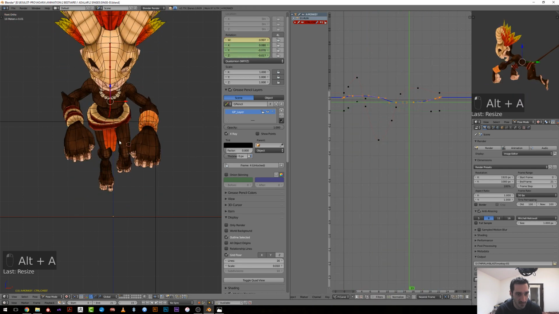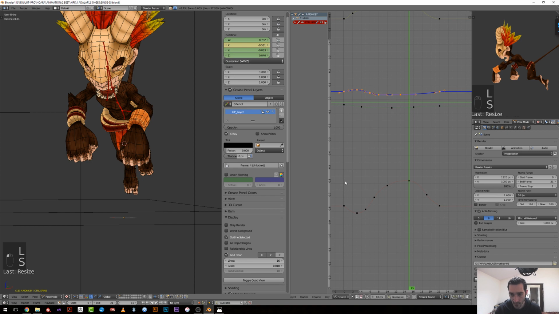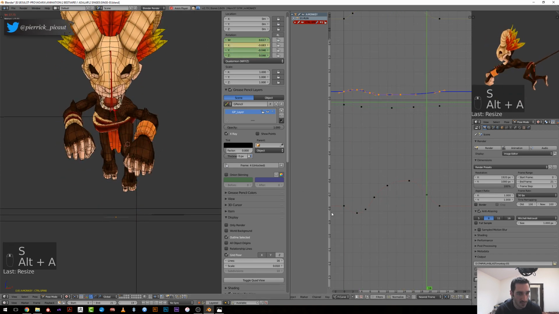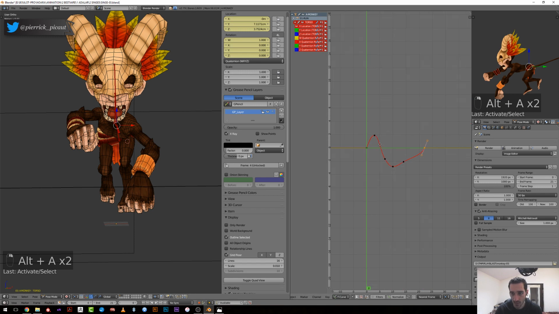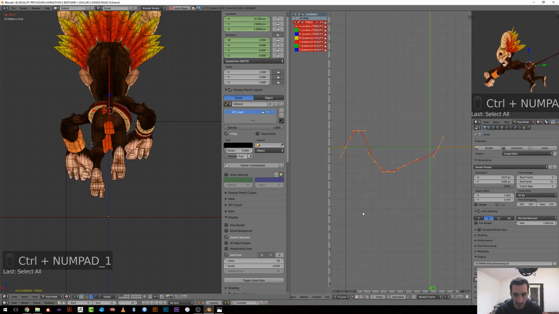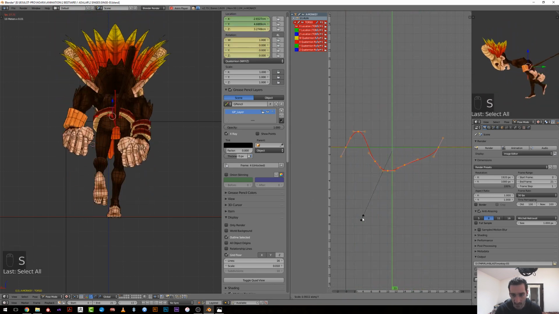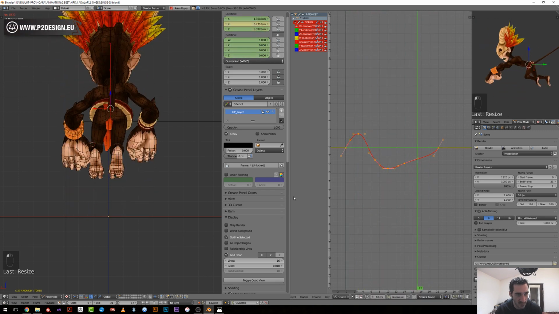Alright, there is another one that is moving like crazy. This one maybe, yeah. And we have the tailbone here. Yeah, this one is from the back. I can scale it a bit down to reduce the effect. Okay.